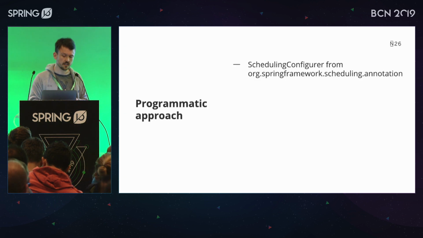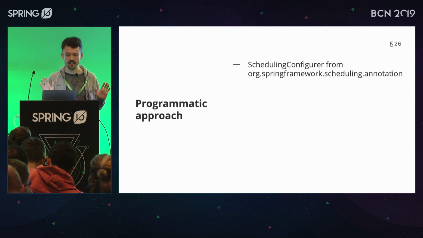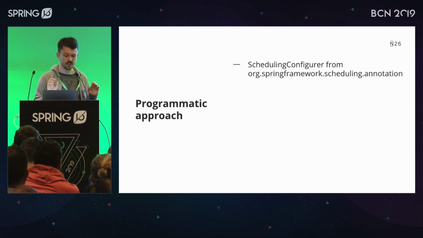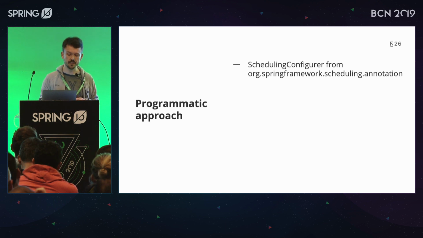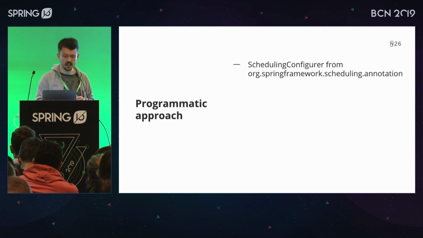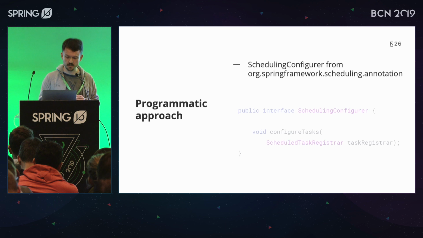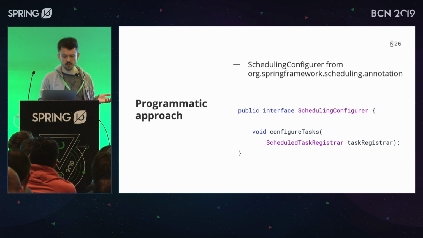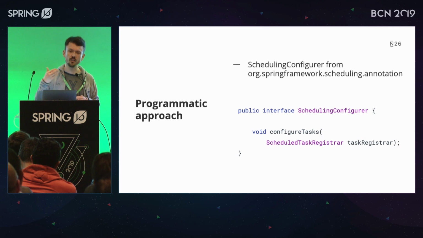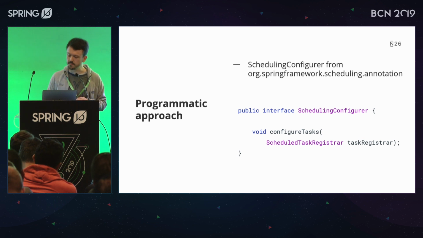To have this, we now switch out of the annotations, so maybe that's already a benefit for some of us, and we now need to implement an interface with the name SchedulingConfigurer that is available from this package. And this is standard Spring code. Writing that is pretty simple, because the interface just has one method. The method configures the tasks, and it will provide you a registrar, and on this registrar you will basically call all the things that you want to schedule. And there is one additional benefit that I will show in a few slides.